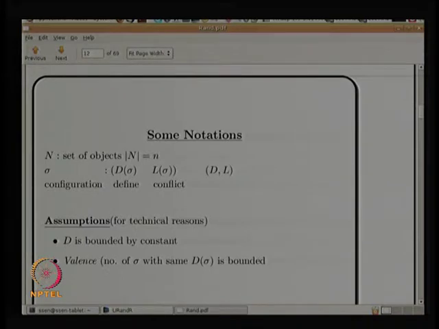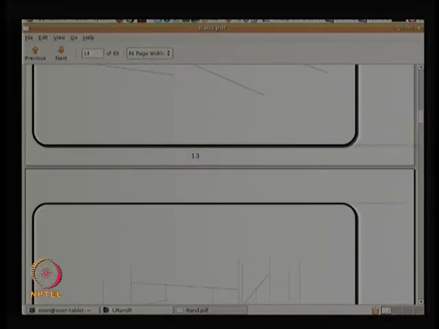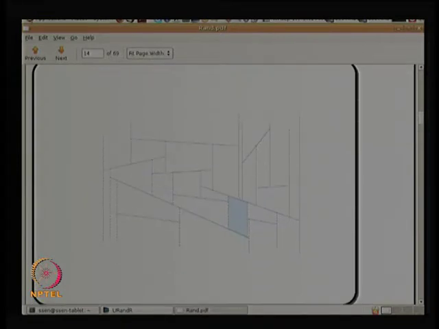So, let me give you another example. This is a purely one dimensional case, so it is kind of trivial, we did not even need the definitions, but let us say something like the trapezoid, the visibility map problem. So, in the visibility map problem, what are you given? A set of non-intersecting line segments, okay, and you draw the vertical lines to the endpoints and extend them till they hit something above or hit something below, okay, and those define the trapezoids. Okay. So, these are the trapezoids. When I extended the vertical lines to the endpoints, this is what I get. So, this blue shaded figure is a trapezoid.